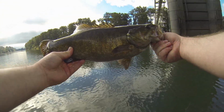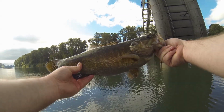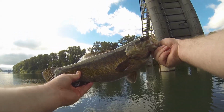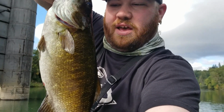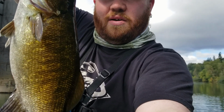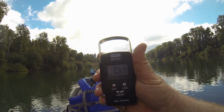Second fish off the scrounger I've caught off that same piling that was just an absolute beast. Oh, this is easily bigger than the one from the other day. Awesome. Well guys, not much more needs to be said about this big old donkey. This will go 3 for sure. Yeah, I'll eat my words if it doesn't, but holy cow, this is a heavy fish. Big, fat, fought so hard. He just crushed the scrounger. Let's get a weight on him. Let's get a final on him.